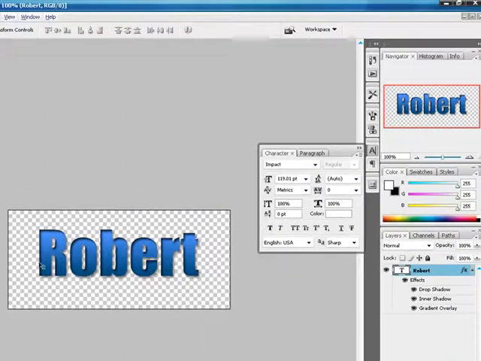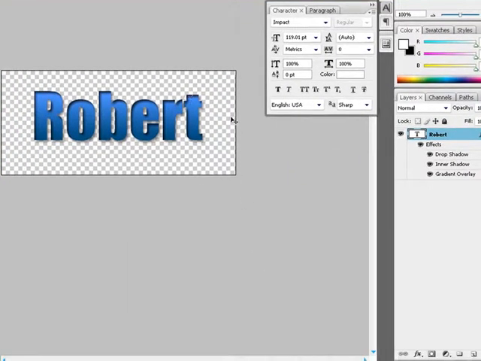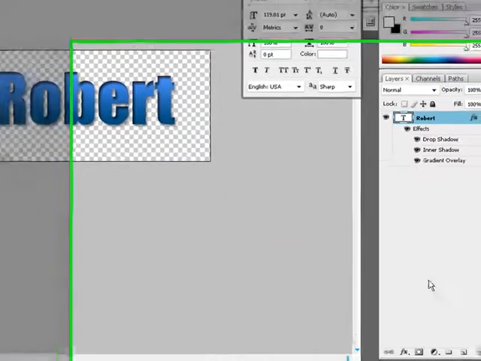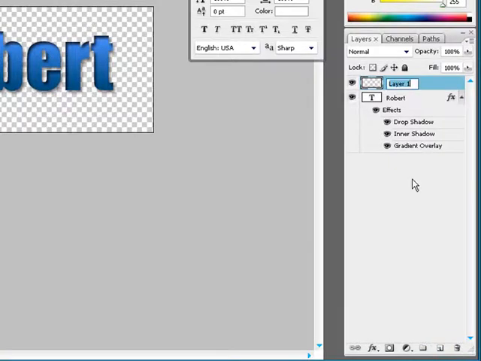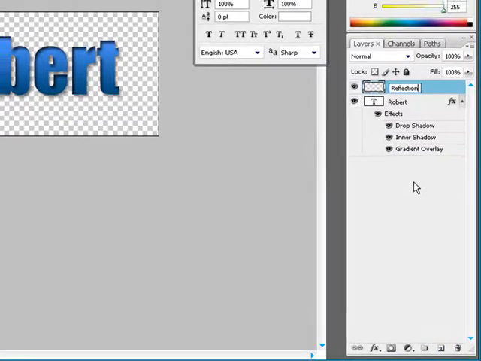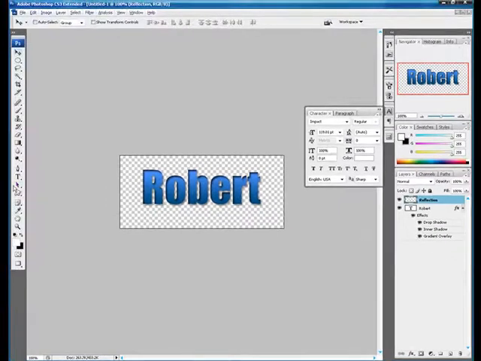So now we're going to create a shininess to this text. Okay, we're going to get down here to the create new layer button. We're going to rename this to reflection. Hit enter. Okay, now we're going to go to the pen tool. Click here. Click here.